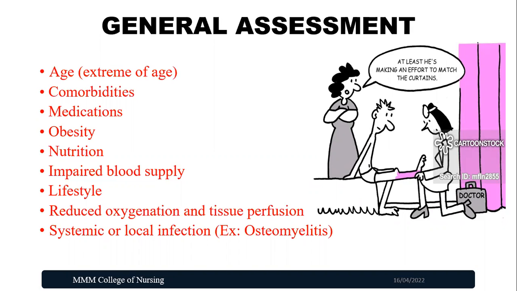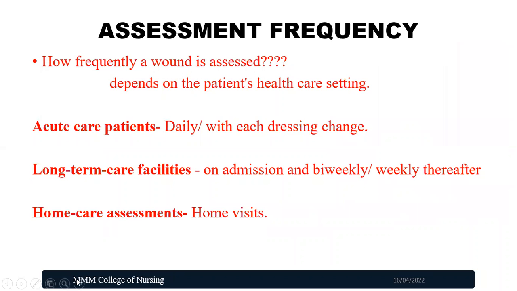In addition to this, it is also important to understand how the wound is affecting the patient's daily living. For example, if the patient has pain with the wound, which may affect the patient's sleep or their activities, and the presence of odor, the pain produced during the dressing change, all this will affect the patient's activities of daily living. So assessment of these general factors will enable the healthcare professionals to design the treatment modalities for the wound healing.